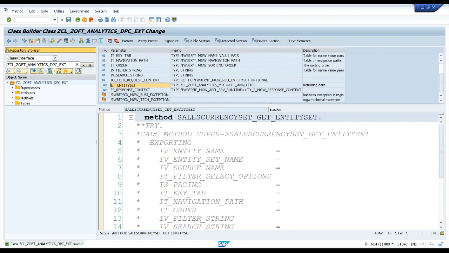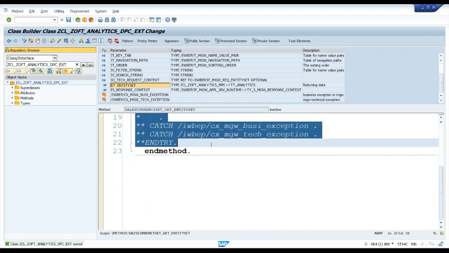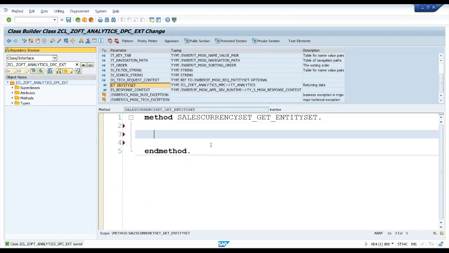And this one is going to be pretty simple because we just have to group the results based on currency over here. So let's do that.